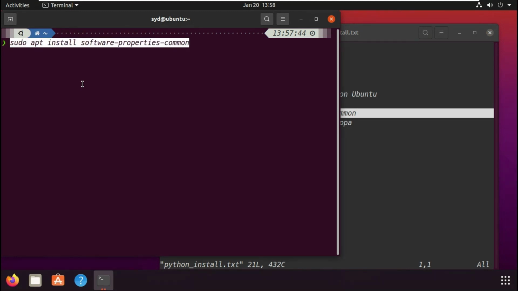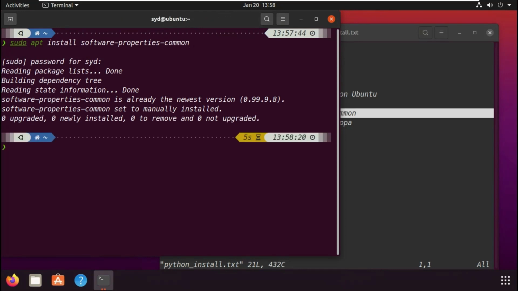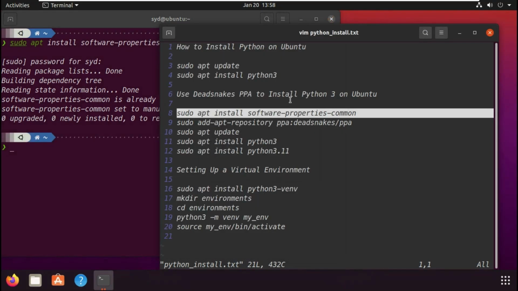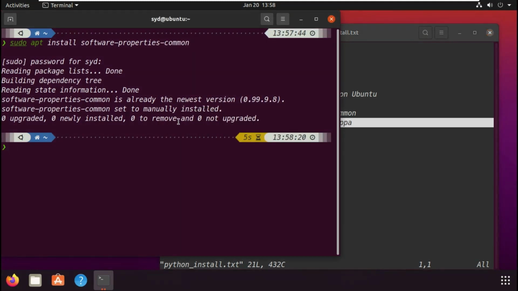Install the software-properties-common package on your system by typing in the apt install command. Add the official deadsnakes PPA link to your system's repository list.